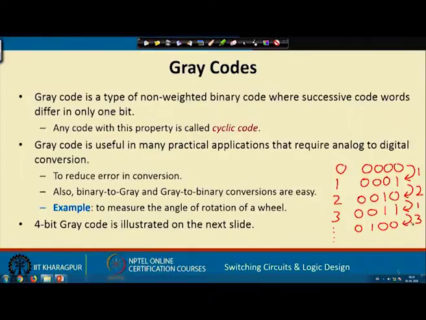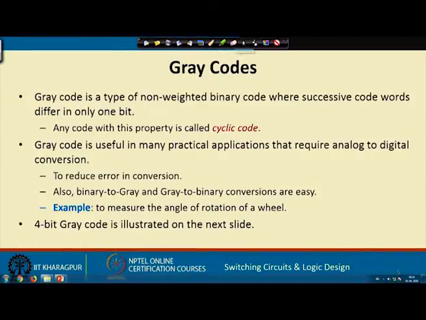Now, there are many applications we shall be talking about where it is good if you can reduce the number of bits that are changing between successive counts. If multiple bits are changing, there can be a problem. We shall take an example and show how that kind of problem can come, but for the time being assume that if multiple bits change there can be a problem. So, we are trying to avoid that. We are trying to come up with a counting system where only one bit is changing across successive count values. Okay? This is what we are trying to do.